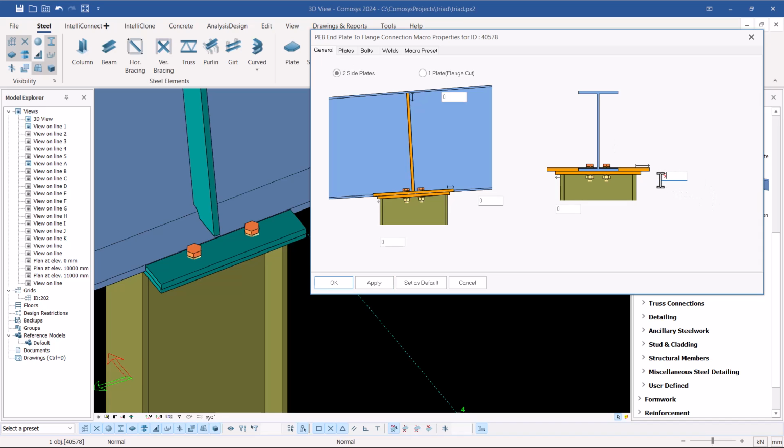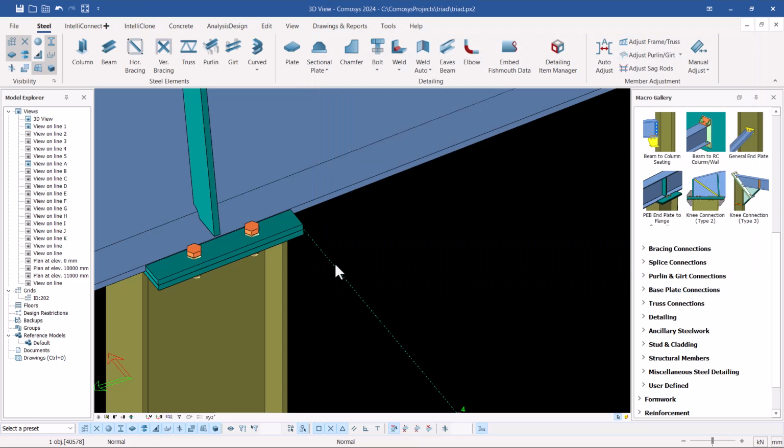If we make this 50 and click apply, we'll be able to see we can adjust the plates. It was 60 initially, so you can pay that back by typing -10 that way. I'll click OK.